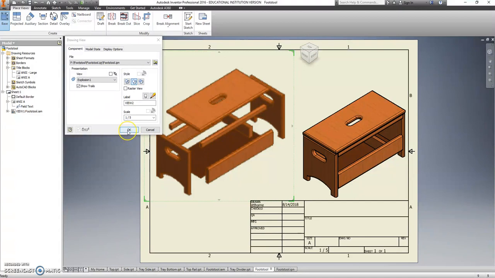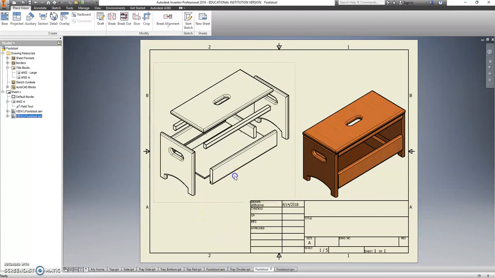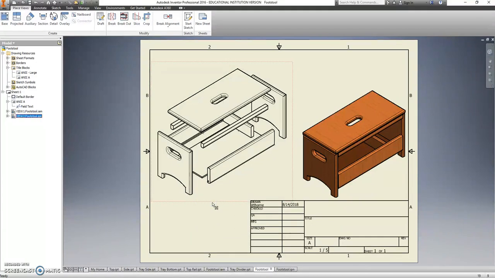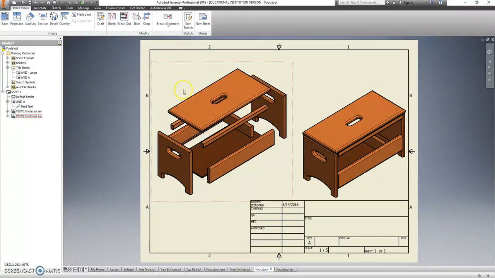Alright. And we'll say okay. Oh, it didn't come in shaded. Alright, to move this around, you can't just click on the picture and move it. There's a little red box that pops up. If you click and drag that little red box, you can move that. If you double click the little red box, you can bring this box back up and you can choose shaded, which will add color to it.